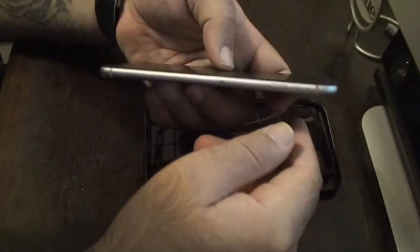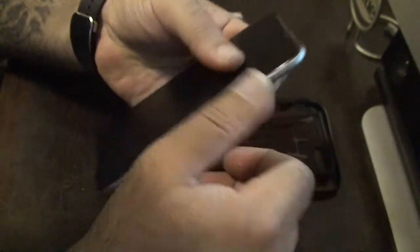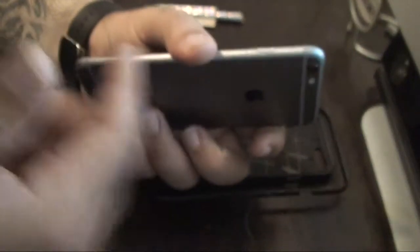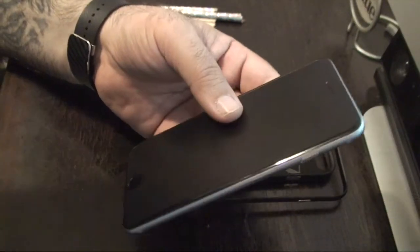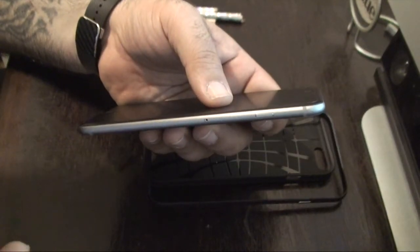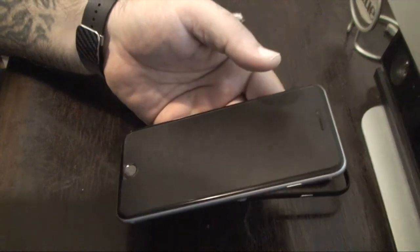Regardless, when you're using the case and taking it off, just be aware — use the technique I just showed you. Put support in, because this is a tall phone, and anything tall, if you hold it in a way that disrupts the strength or integrity of the body, you can accidentally damage it. So just use my technique, and hopefully it helps you guys out. If I did help you, please give me a thumbs up. Until next time, take care.